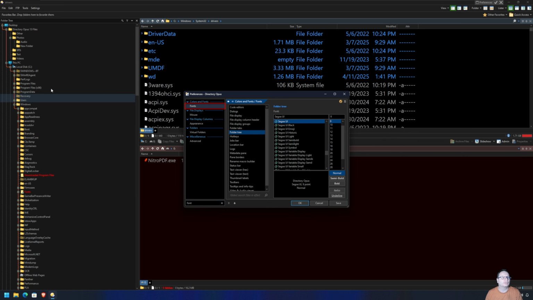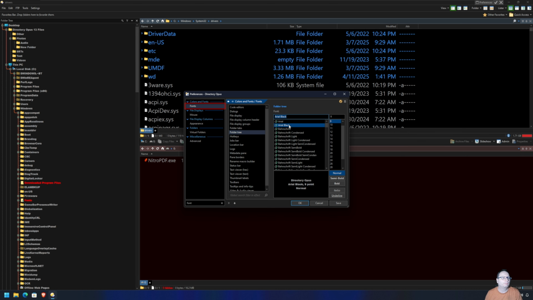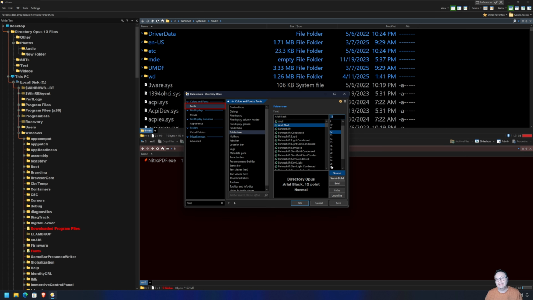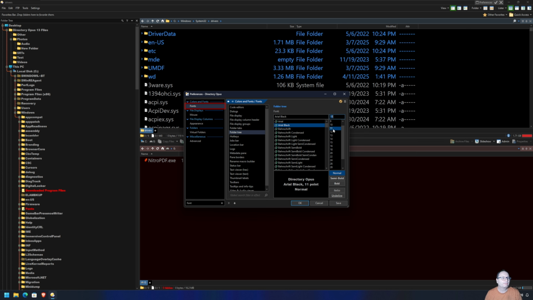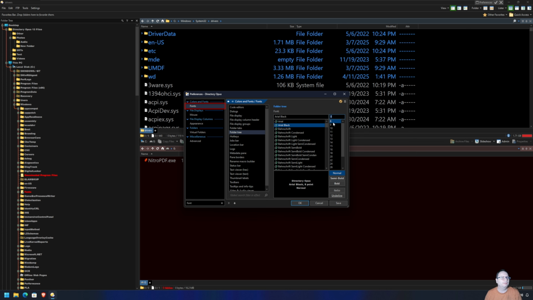So your folder tree, what font do you want over here? I mean, I'm telling you, this is how deep you can go. Arial black. That actually kind of looks good. I might keep that. I might put that on my main thing. And of course, you can decide how big you need it. You got an 8K monitor. You got to zoom this crap up a little bit. Otherwise, you can't see it. Or maybe the tree view is fine being really small, so you get the maximum view. So your location bar, your meta pane data, your dialog boxes, you can do all of this stuff.